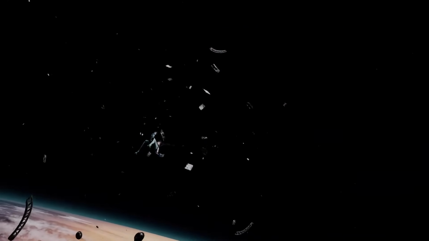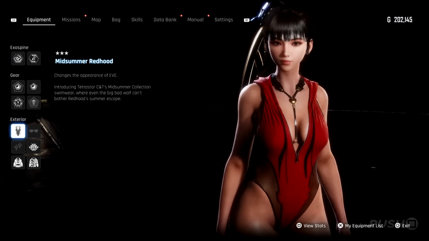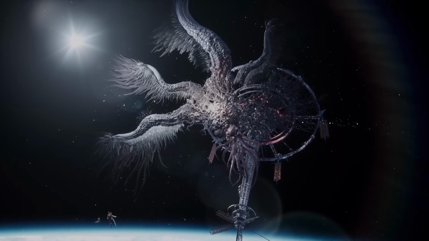But first of all, Stellar Blade has quietly added 2 new suits, the Midsummer Alice suit as well as the Midsummer Red Hood suit, both of which can be purchased from Roxanne, and this was part of the patch that just dropped, the Boss Challenge patch. Now, if you actually go to the PlayStation blog, where the Boss Challenge update was revealed, they had made no mention of these 2 suits being added. They had mentioned the Nero Link suit, they had mentioned the white and black Kunoichi suit, and those were the only suits that they had added.